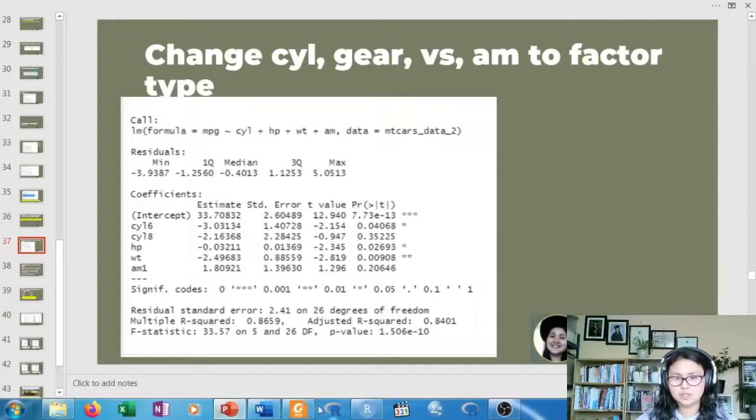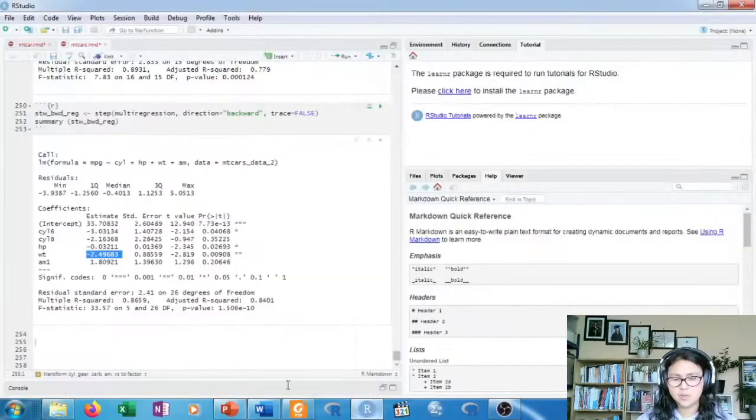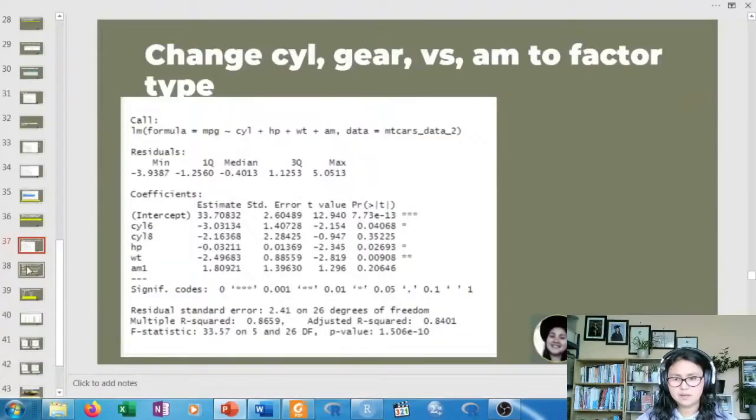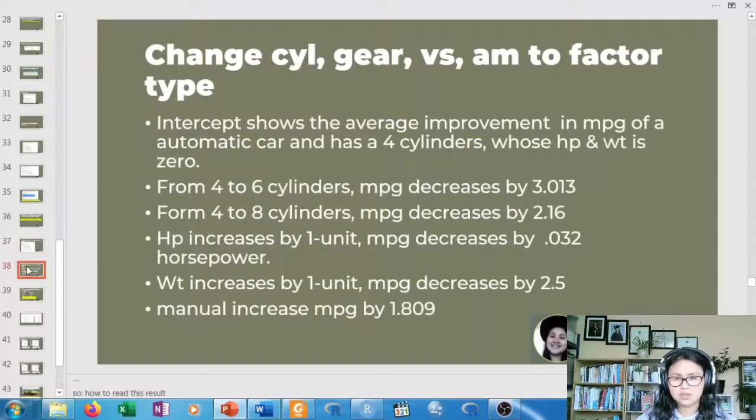So this is the result for that. And then the intercept shows the average MPG of the automatic cars when horsepower is 0, which doesn't make sense. From 4 to 6 cylinders MPG decreases by 3.03, from 4 to 8 cylinders decreases by 2.1, and when HP increases by 1 unit, MPG changes by 0.32. When the weight increases by 1 unit, the MPG decreases by 2.